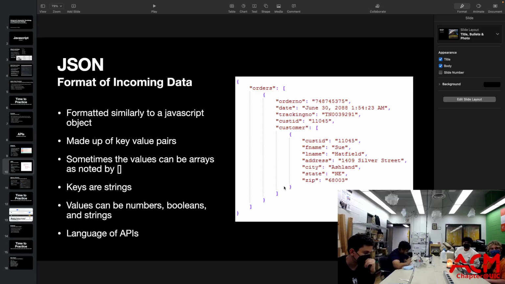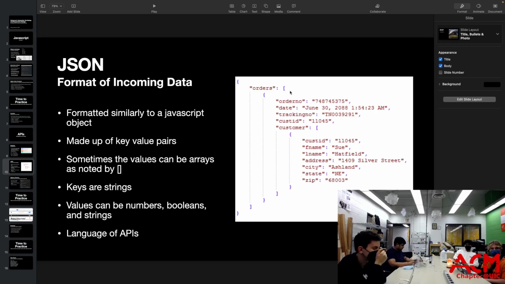If it's a square bracket, that means that it's an array of elements. So we'll see right here we have orders. If this was an array of orders, you could just keep writing more orders. You just put a comma after this, and you would just write another order. But anything with curly braces is going to be actual data. So we have an order number here. We can have any number of customers.